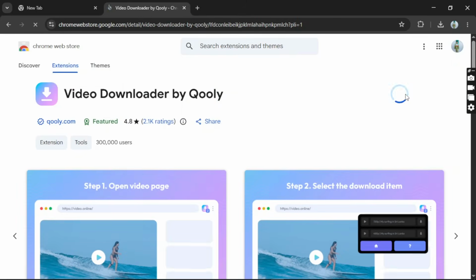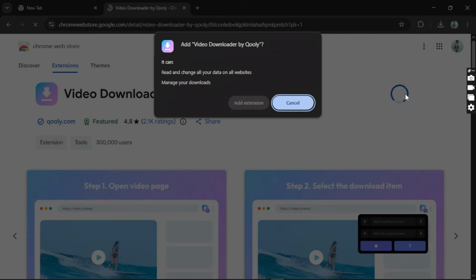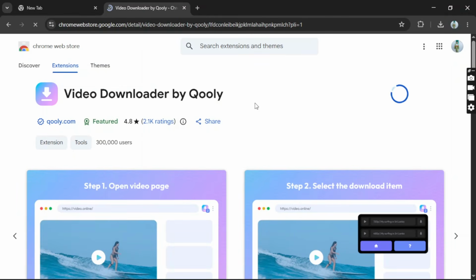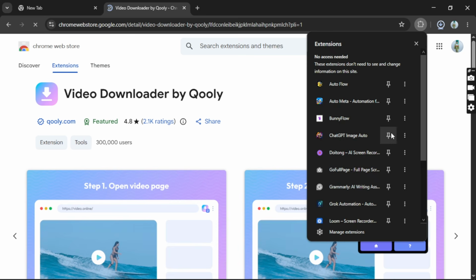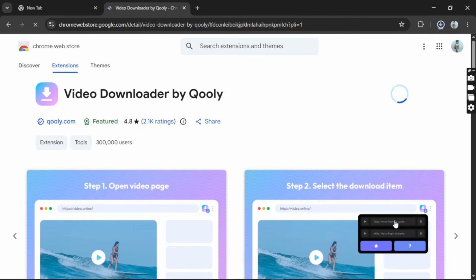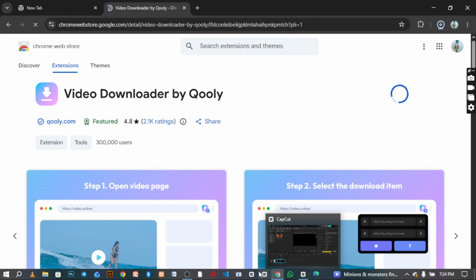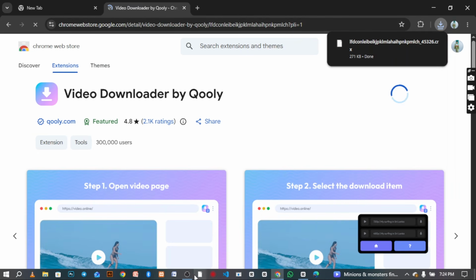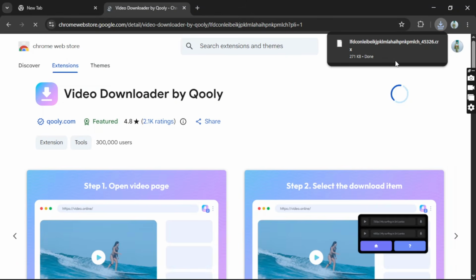I'm going to add to Chrome browser. Follow it step by step, then accept this, add extensions, because we are using this extension to remove the watermark on our videos using Meta AI. All right, so it's loading. Once it's done, it will be added to our extensions, just like these other ones here. So you can close this browser. We don't need it anymore at this point. So it's added, right, like you're seeing here.